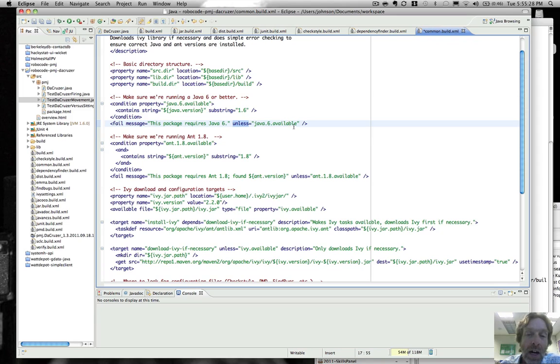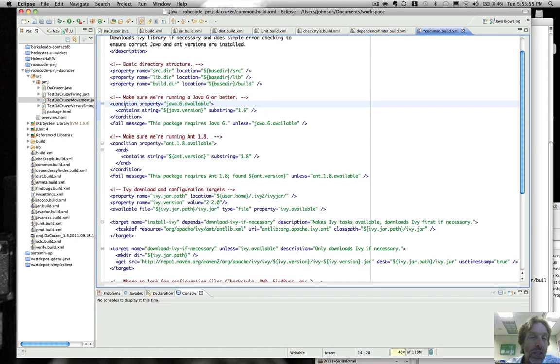So this is "not, unless java.6.available equals true or equals 1.6 or whatever." We're going to fail the build unless this property is actually defined in the system, and this condition task will define this property if and only if this predicate is true or satisfied.